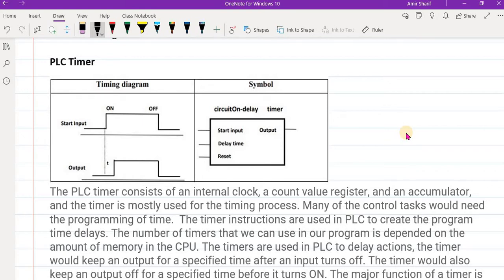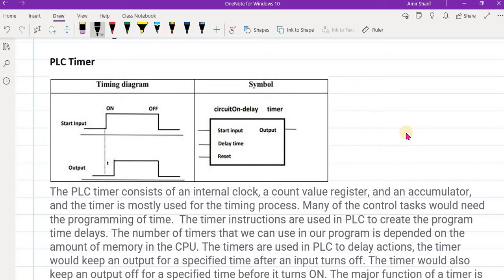So in a PLC timer, this is a timing diagram, and this is its symbol. As you can see, this is a timer symbol, and it has a start input, then we have a delay input, delay time, and then we have input for reset, and finally we have output. So this is a basic symbol of a timer.